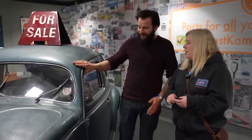Oh, good. Yeah, no, we're just going to love her and look after her and keep her exactly as she is. So she's going to be used, enjoyed, maintained. Most importantly, taken out and actually enjoyed. Out on the road. And just love it. I'm so chuffed that she's gone to a good home. Yeah, and I know Mum will be too.